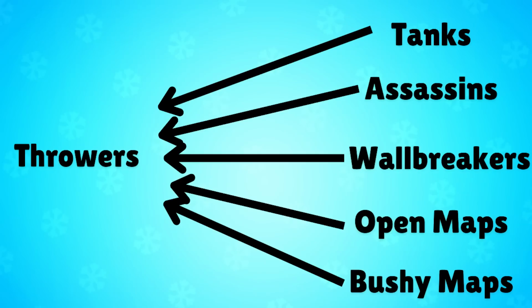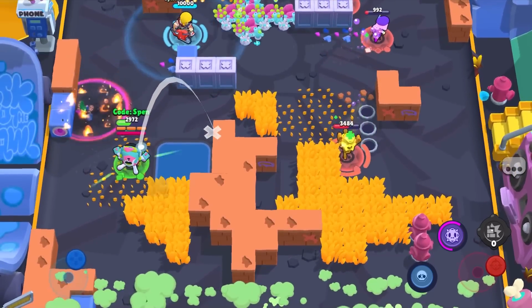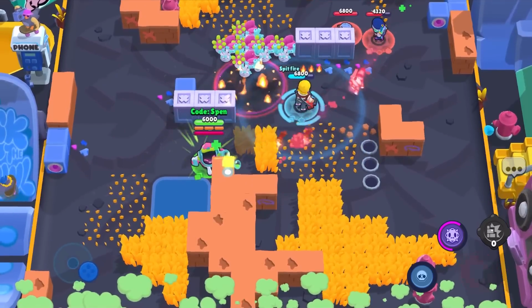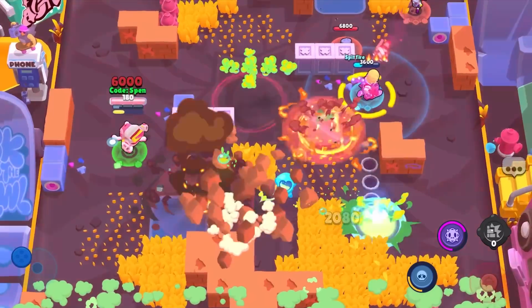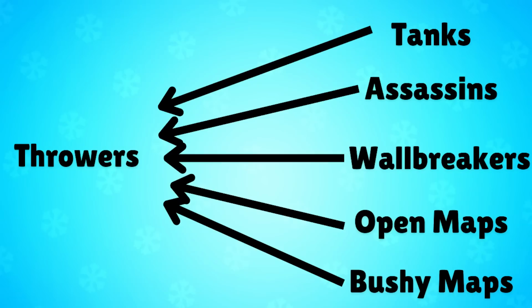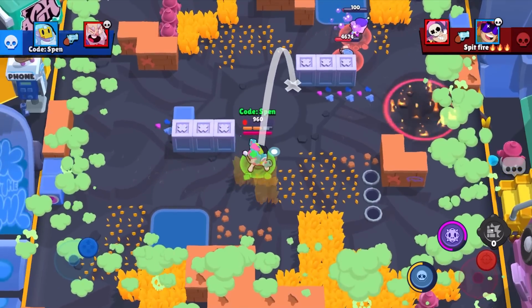Again, you've got wall breakers. So wall breakers, to begin with, won't get countered by throwers, but of course, once they start to open up the map with a super, with gadgets, etc., then they can just keep throwers at bay. But a lot of the time, you have to destroy a lot of the map, so it's not actually that, you know, easy. Again, open maps are going to counter throwers, of course they are, because throwers like it when there's a lot of walls and a lot of limited space, so they can make use of the choke points.